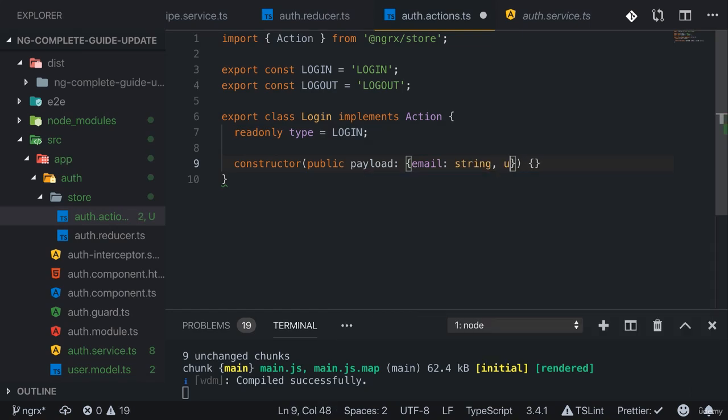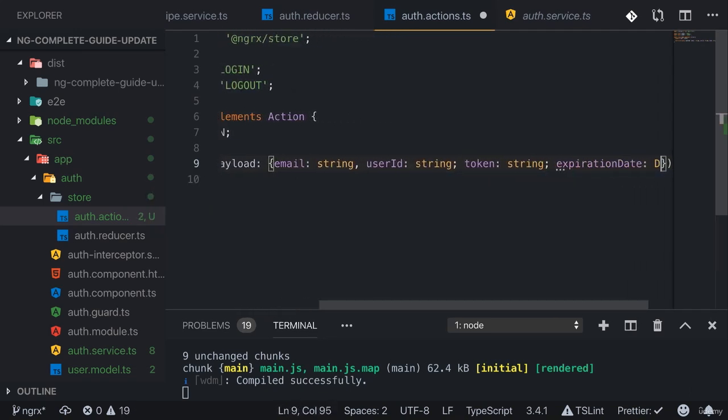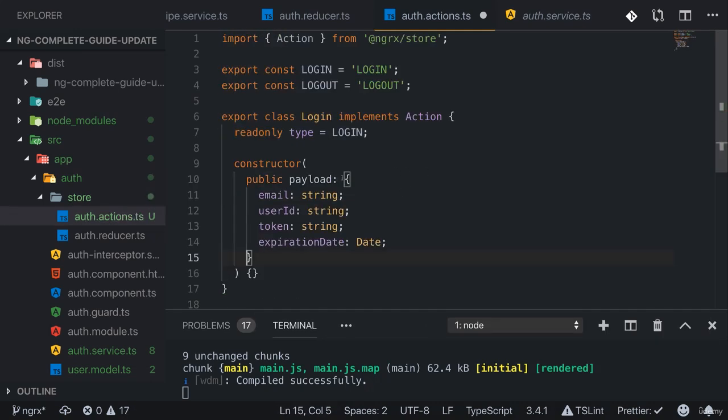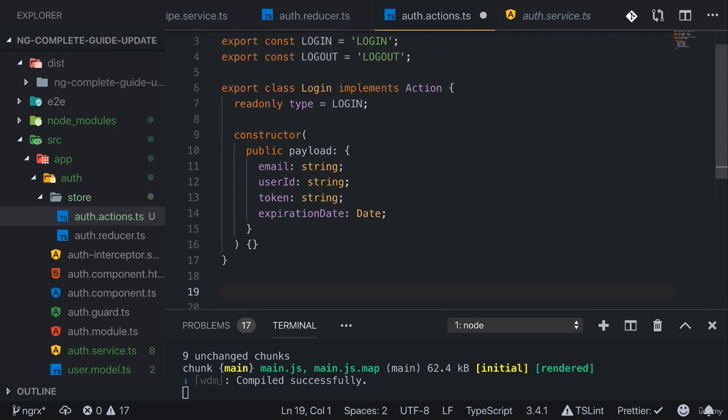So an email, which is a string, a user ID, which is a string, a token, which is a string, and an expiration date, which is a date object. This is how a payload for the login action will look for me. But as I mentioned, you could also argue that a payload is just a user object and then you create that user object before you dispatch. Anyways, that's the login class I want to go with.